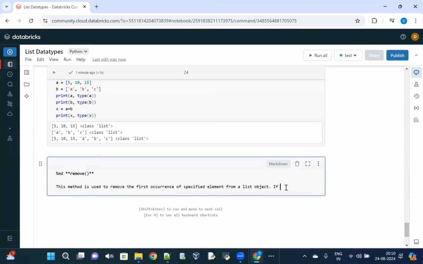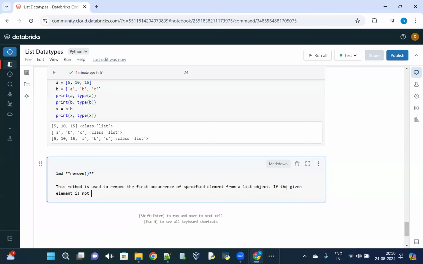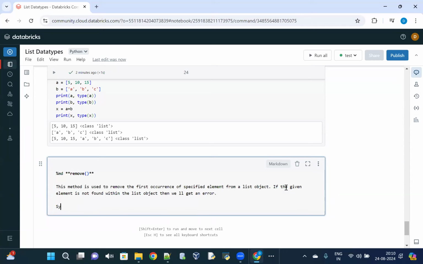If the given element is not found within the list object, then we'll get an error. Which error will we see?